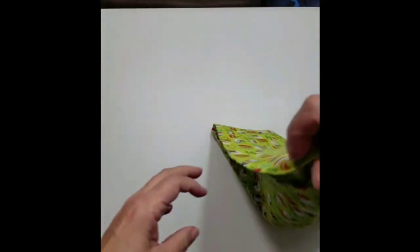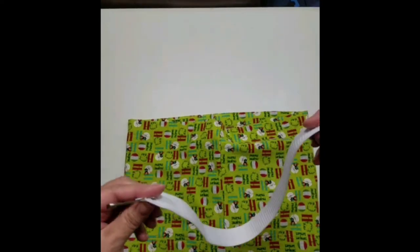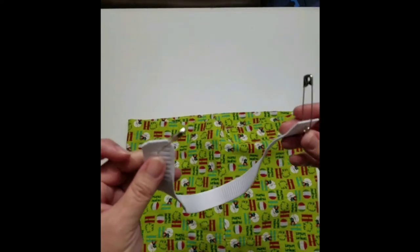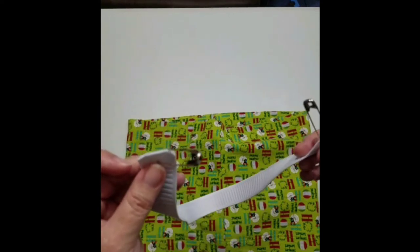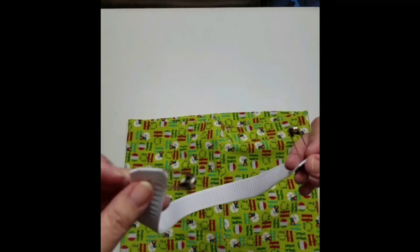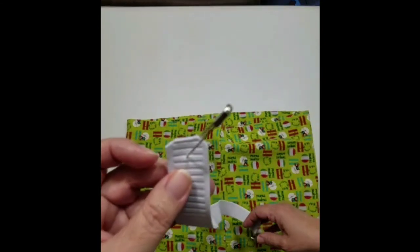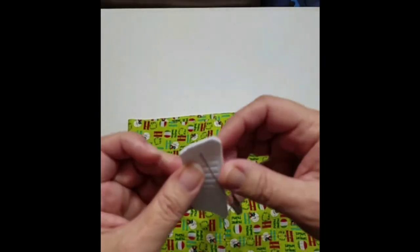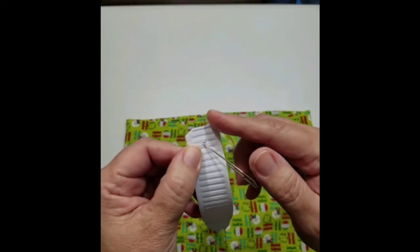All right, we're getting close to being finished with this skirt. So we need a piece of elastic. I have the elastic that I have cut for the skirt that I'm making, and I put a safety pin at both ends. There's a really good reason for that. You can use a bodkin if you want, but I like this method. I always have safety pins on hand. The end that I'm going to feed into the casing, I cut the corners off.